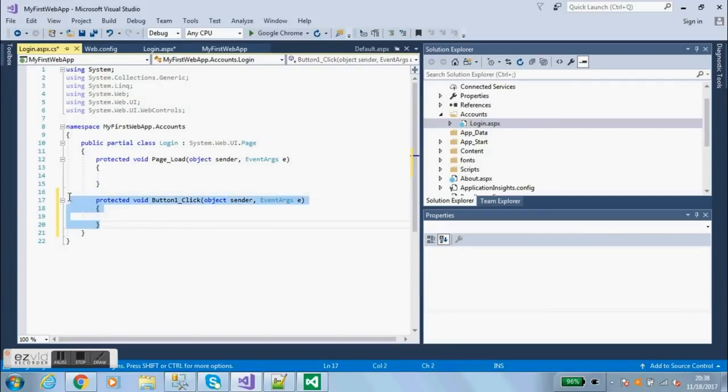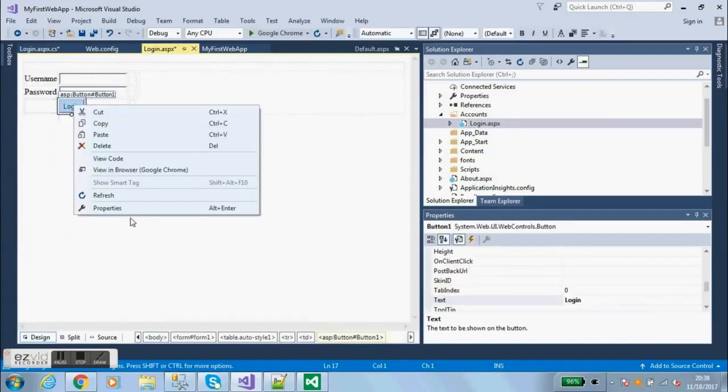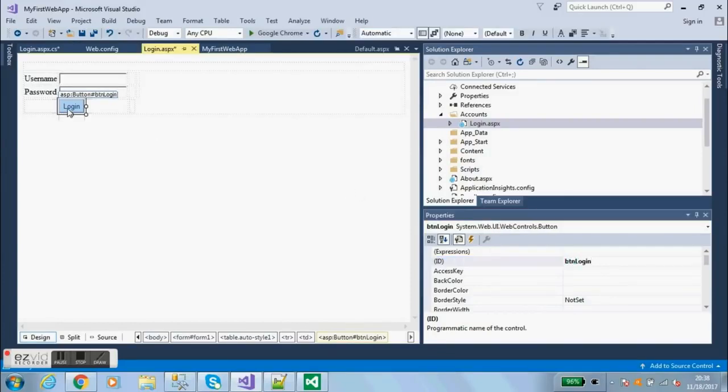And we rename the button to something more appropriate. Properties. Okay, let's change the ID to say BTN login. Double click again.